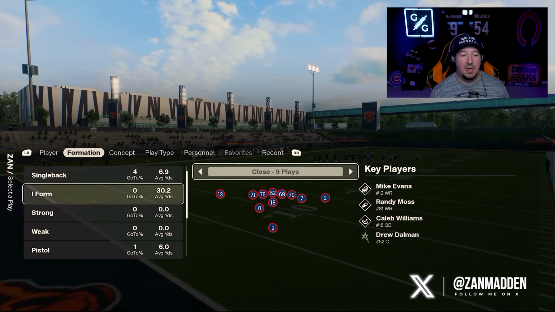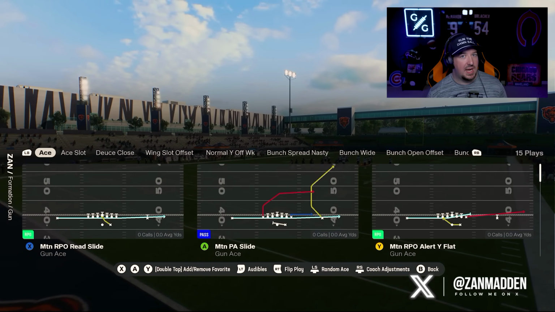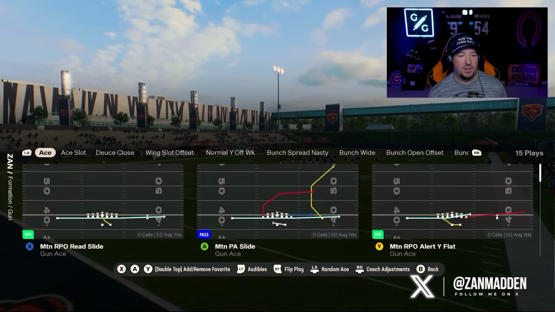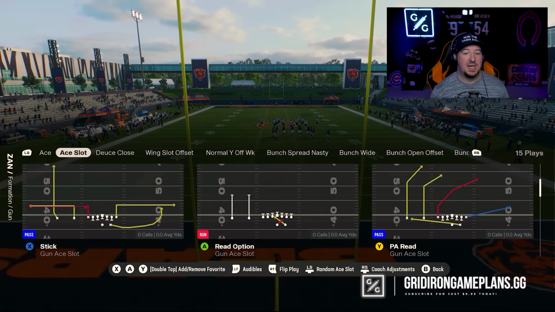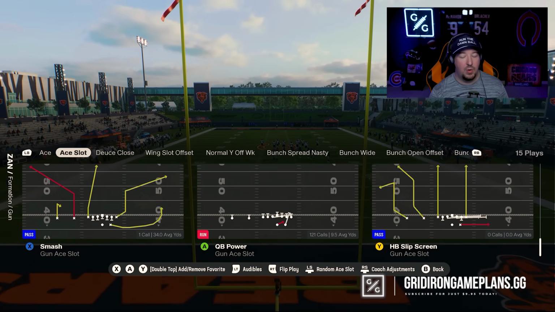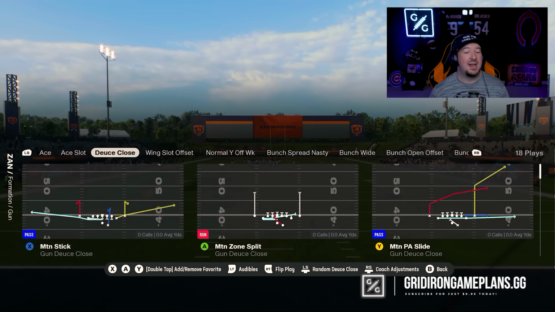But another area that the Minnesota Vikings offense is extremely elite is their ace personnel. In particular, you probably noticed in the most recent MCS tournament, there were a lot of players that were running the Jets playbook for their quarterback run game. Well, the Minnesota Vikings offensive playbook has the best ace, in my opinion, and it has the run game out of the ace. So whether you're talking about the gun ace quarterback zone, or the gun ace slot quarterback power that you saw at the tournament, or the deuce close, which is what we're going to be breaking down today.